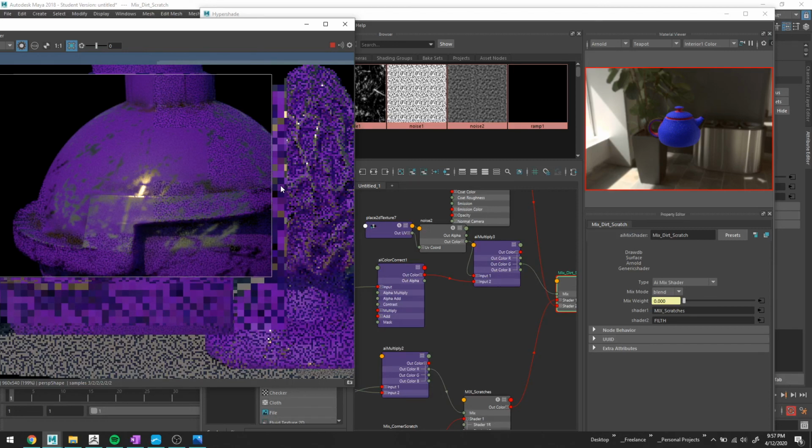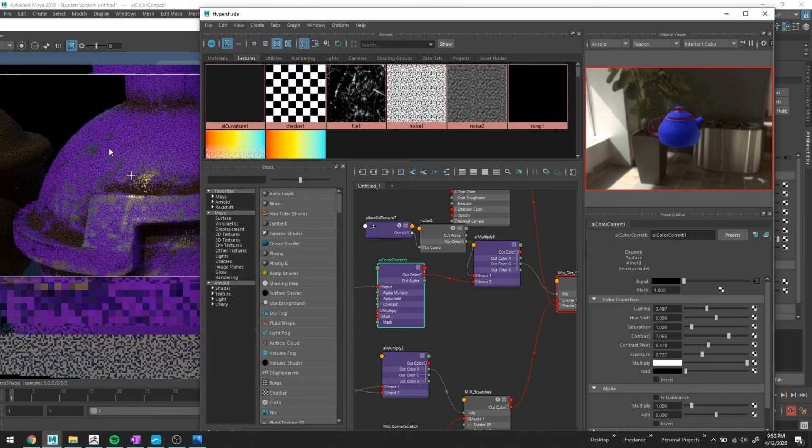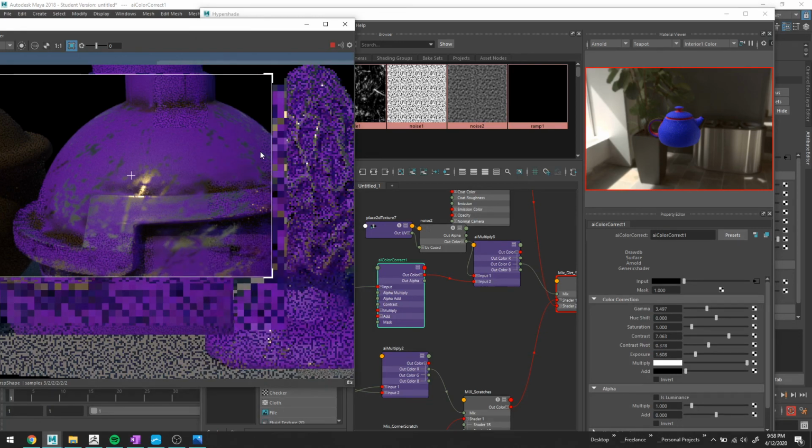So in this case, you can go back in and play with the exposure. I do kind of like the dirtier effect, personally. If you play with it a little more and refine it, it'll give you some areas where there are bits and bobs cut out of your texture. You could also theoretically map something into the exposure so that you have a little more control of that. Maybe it's more exposed in some areas, less exposed in others. That will give you more control over this particular texture. But this is basically what we have now for this texture.